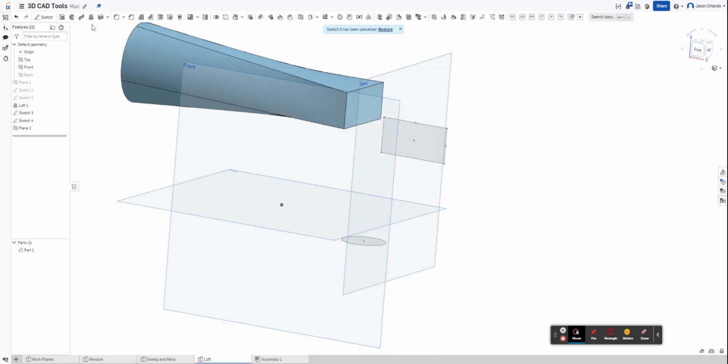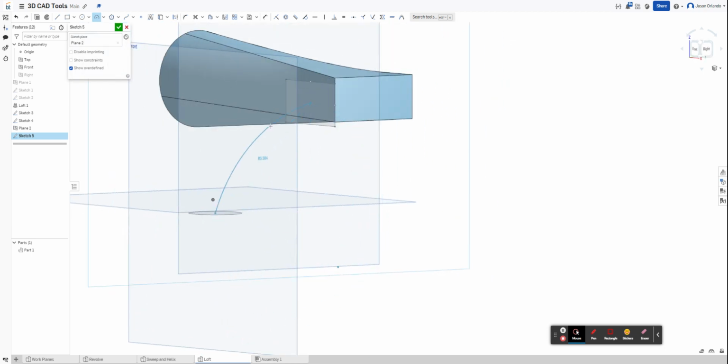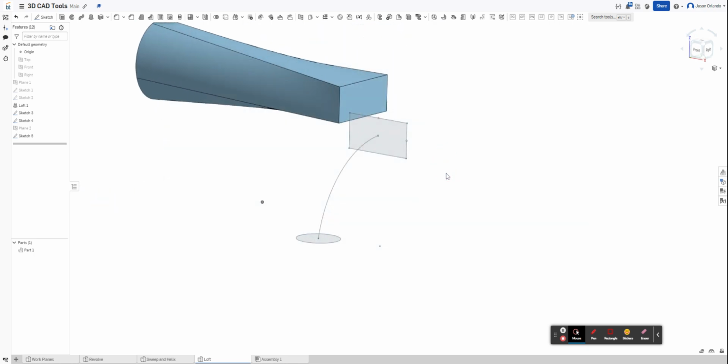Okay. All right, so let's do a loft. Oh, sorry. Sketch on that plane, and we're going to do an arc from that center to the center of the rectangle. And I'm not going to go crazy, something too crazy might have issues, but I'm going to do something like that. Okay, so now when I do the loft, let me hide the planes. I am going to choose this arc as a path, as a guide.